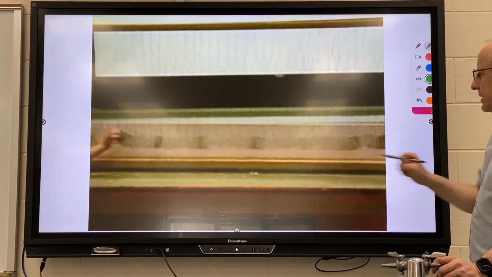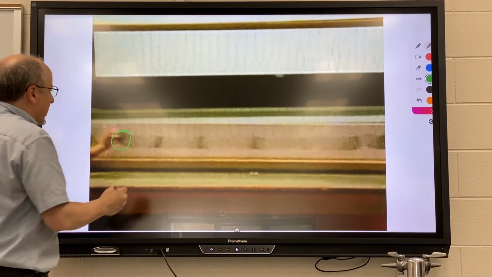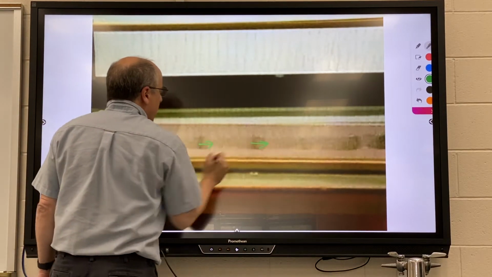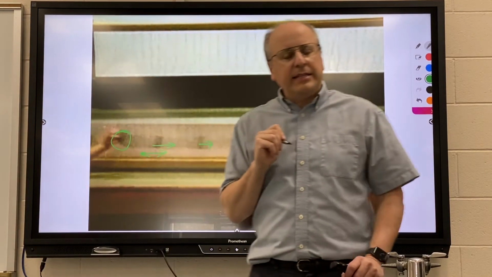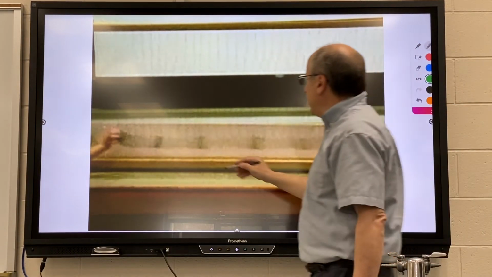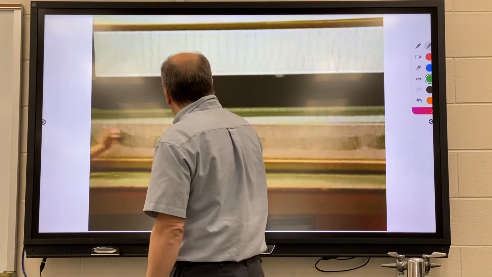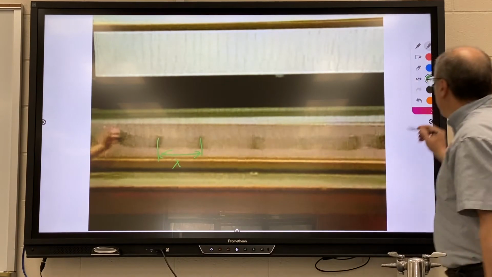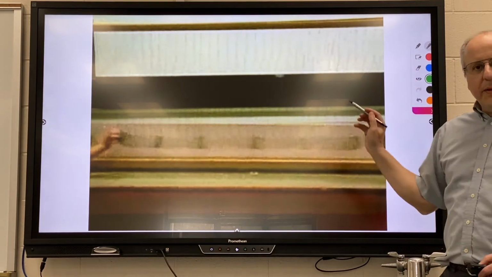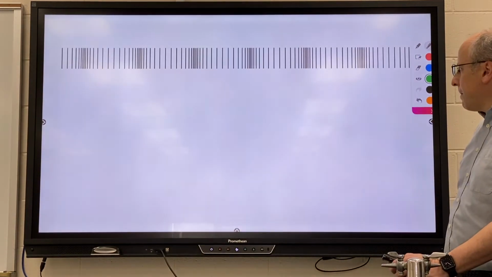So here's a slinky, and you can see the person compressing the slinky at one end. These compressions don't stay localized, but propagate to the right. These oscillations are in the same direction as the energy travel. You can see the high pressure where they're compressed together. This would be a wavelength. Okay, so this would be a longitudinal wave.